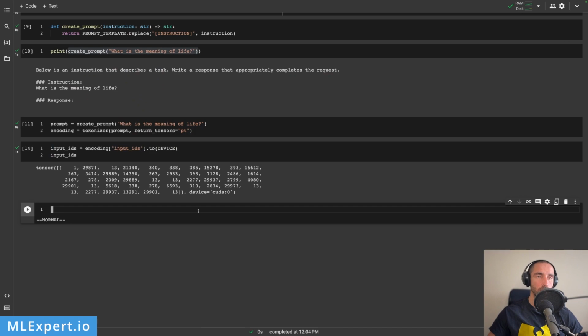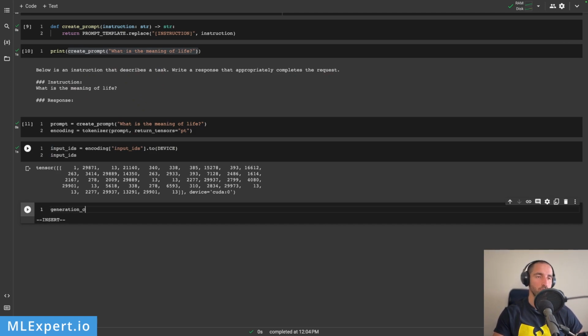Next, I'm going to create a generation config, and this is going to be some parameters that we are going to specify of how Alpaca is going to generate the model. So in here, I'm going to specify the top percentage of the tokens that we're going to use from a probability standpoint. Then I'm going to take a look at the temperature, and then we're going to add a slight penalty for repetition.